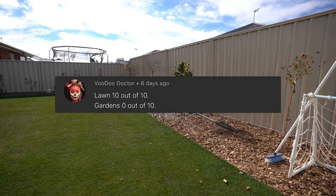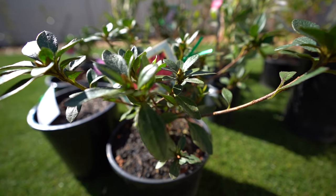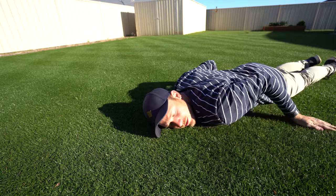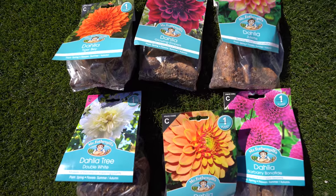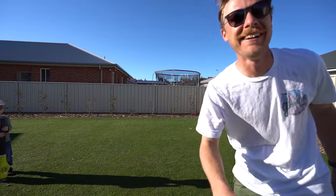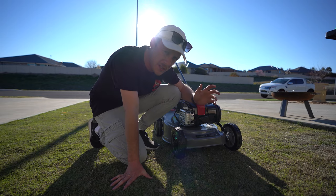After all the comments I've been getting on my garden beds, I thought it's probably time to make an effort on my gardens and not just the lawn. So today I grabbed some new plants to add colour to the landscape. Don't worry, there are lawn tips included in this vid. Keep an eye out for my first cut on the tif tuff and the use of some new tools.